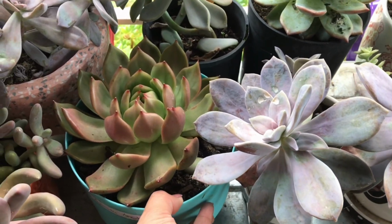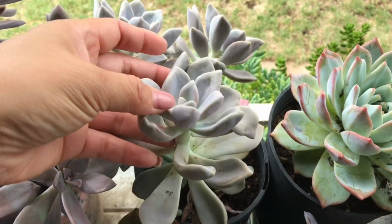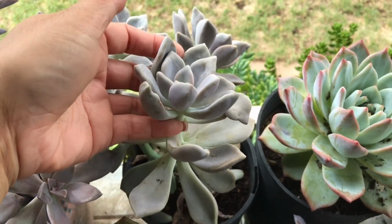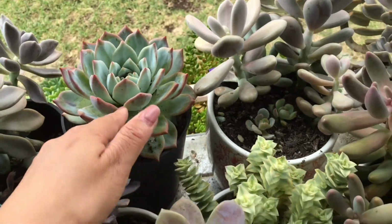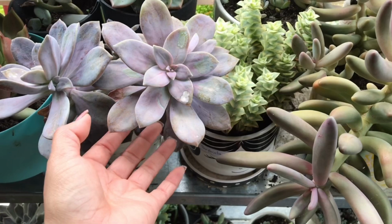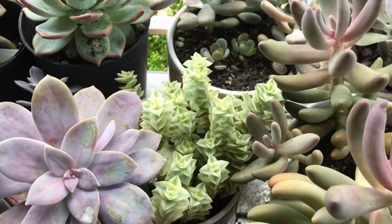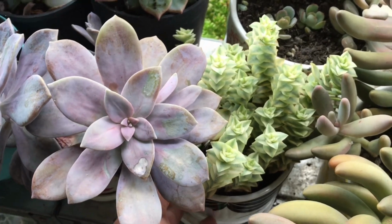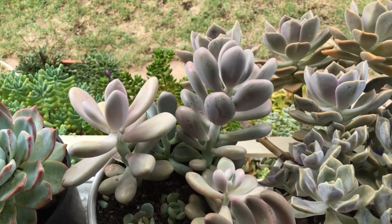And this one is Agavoides Ebony. We have a tricolor there. And that one is a bluebird. And another super balm. And on that side, we have a Crassula perforata variegated. And this one here is Lavender Pebbles.